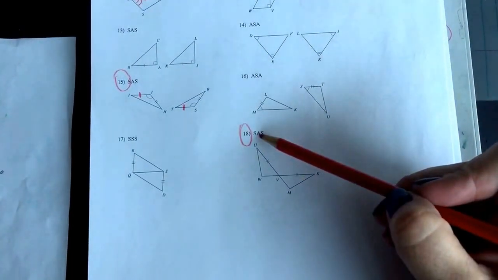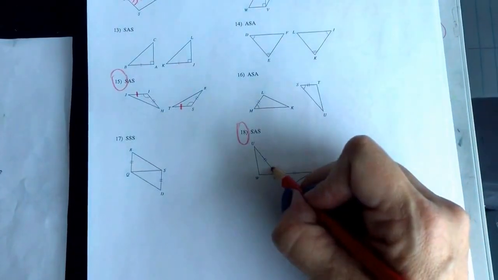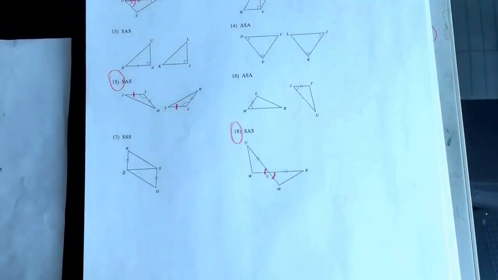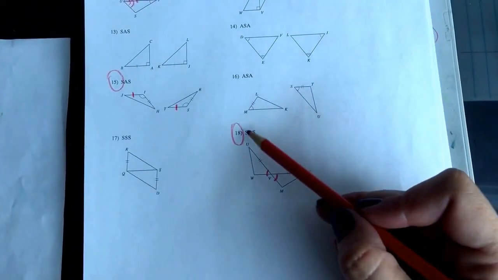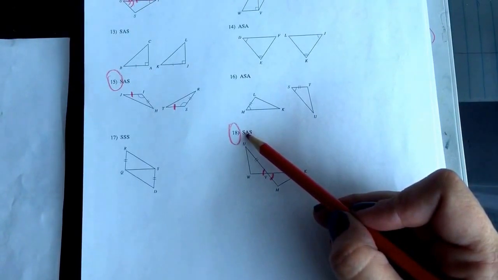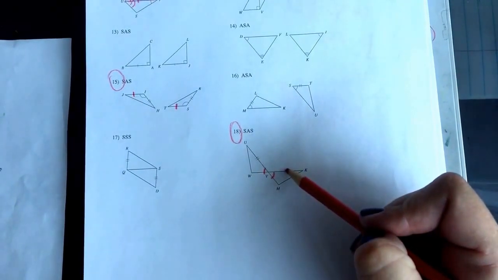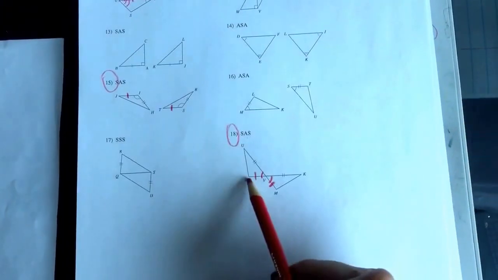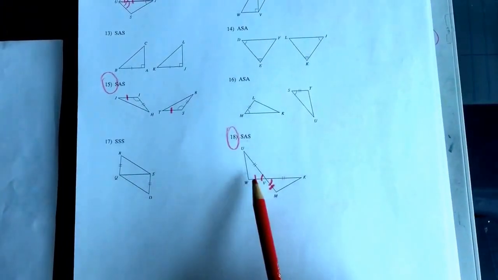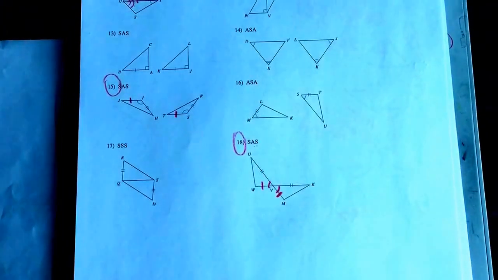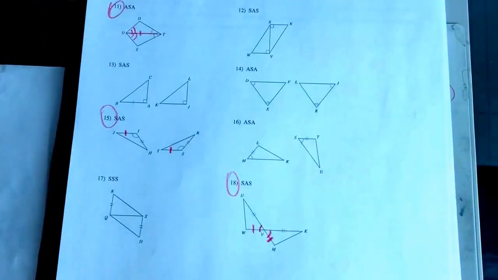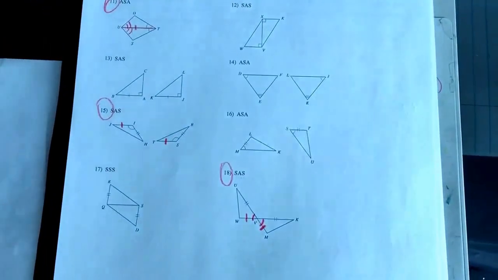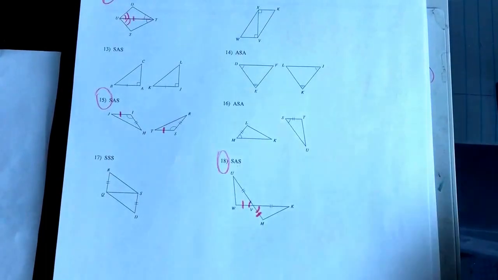I think some of you overthought this to be quite honest. In 18 with SAS, this one made the assumption that you grab these vertical angles at V. There's an angle pair. SAS means that the angle has to be included, so since these two sides are congruent to each other, I'd mark off this WV and VM side so I see that side angle side with the included angle between.